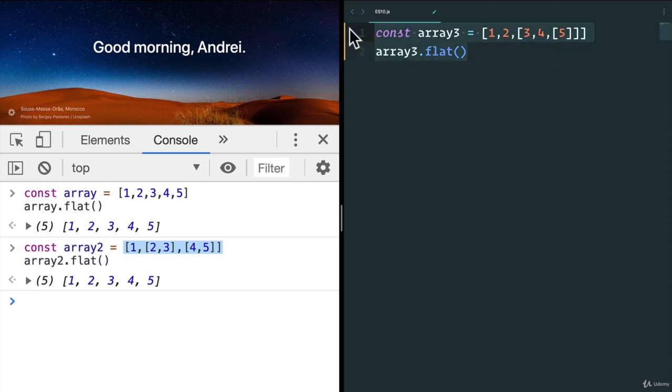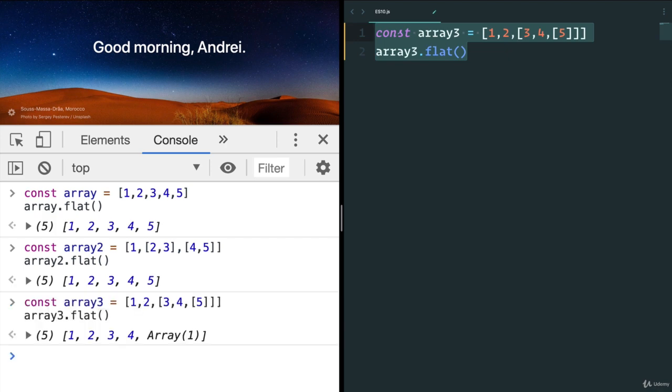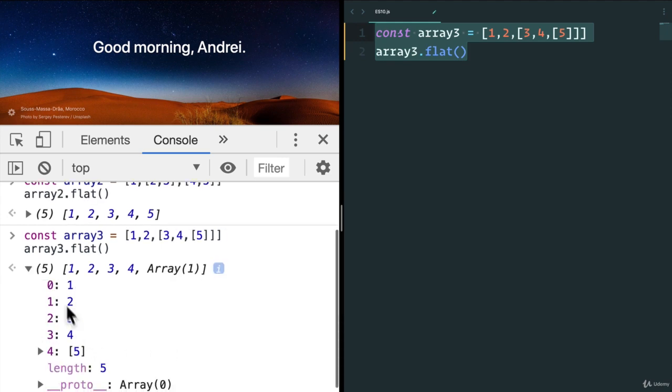What do you think will happen here? I'm going to copy and paste, run this code. All right. So I get a new array back, but we see that there's actually not a completely flat array. Instead, we have 1, 2, 3, 4, but then 5 was only flattened one level. So we essentially just removed these brackets.